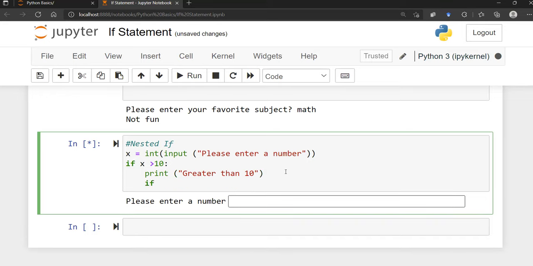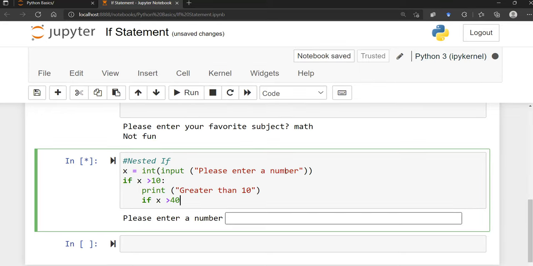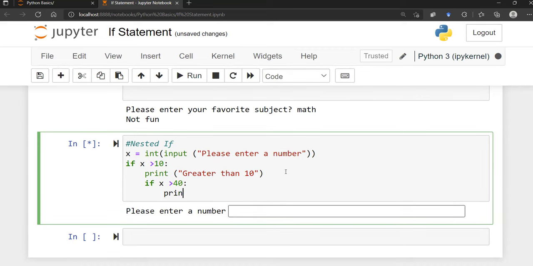If within this statement the number entered is greater than, let's say, 40, then print, and you can notice here, I'll just continue this and explain later. So print also greater than 40.